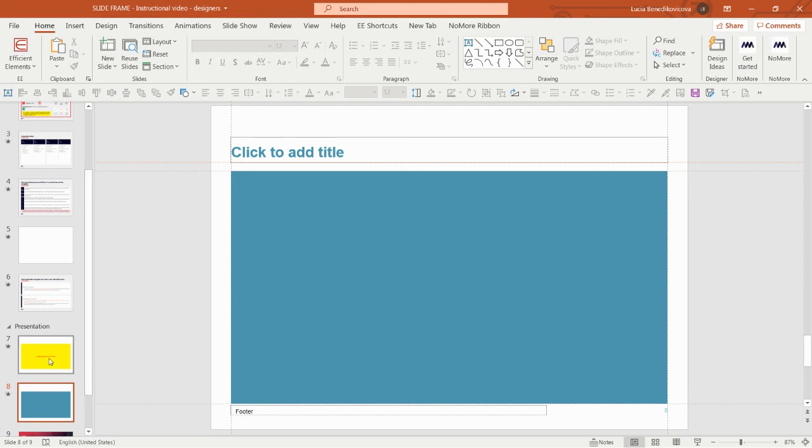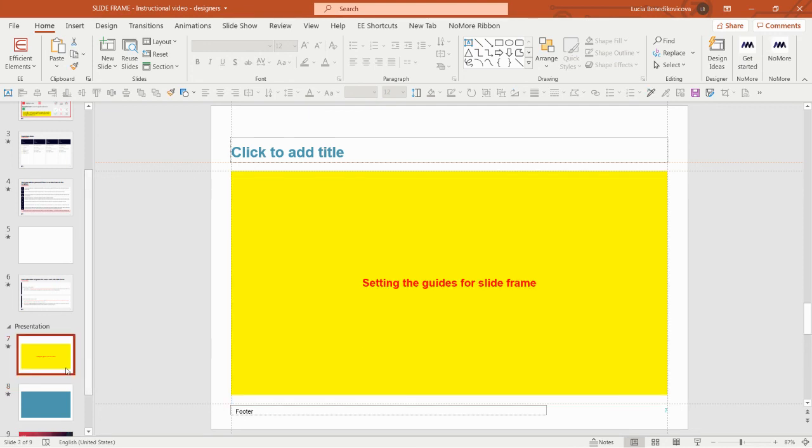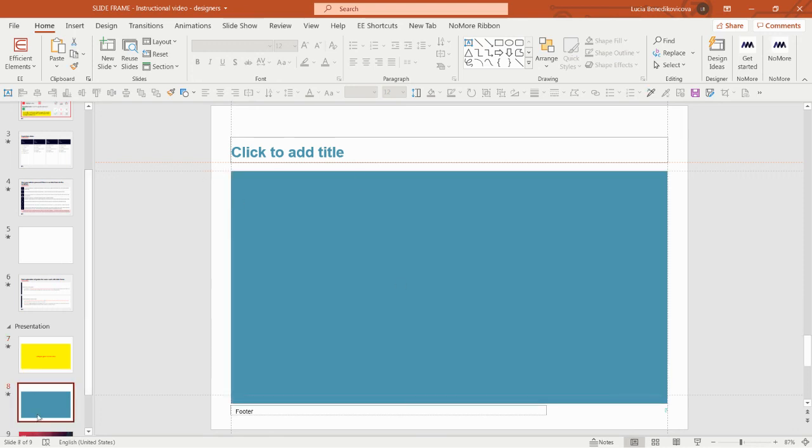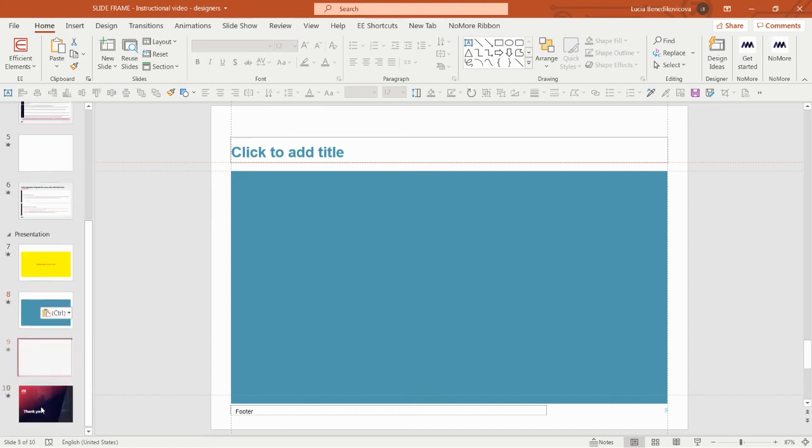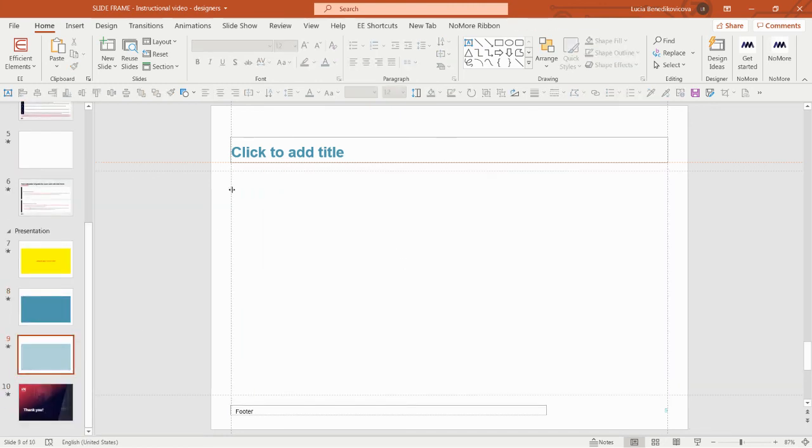But since you kept this first slide, you can once in a while return back to this slide and just check if your guides are still in the correct position. So now I would see that, oh no, it's not anymore aligned to this yellow box. So then you can again correct it and work correctly again. So this way, as you can see, no matter how many slides I add, my guides will stay, therefore I can consistently follow the same slide frame.